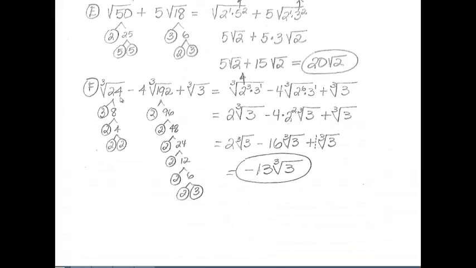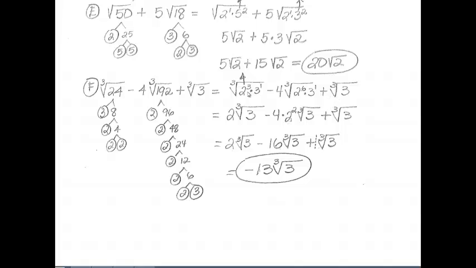Here I'm adding and subtracting radicals. At first look, it looks like I cannot do anything, but I need to always try to simplify the radical and hope that I'll be able to combine something. So when I do the prime factorization of 24, I get these numbers. I also did the prime factorization of 192 and I got these numbers. So then I wrote the prime factorization inside the radicals, like so.